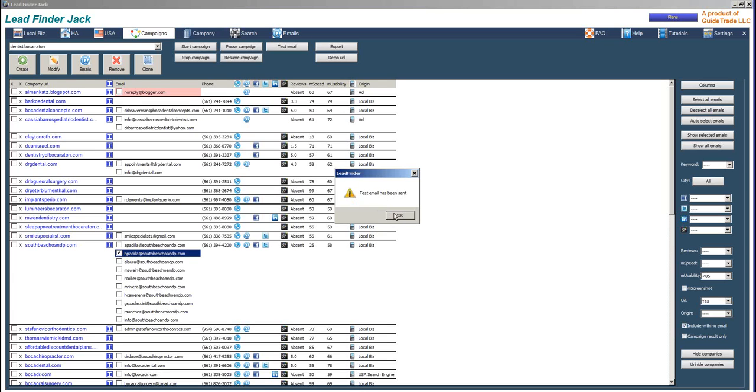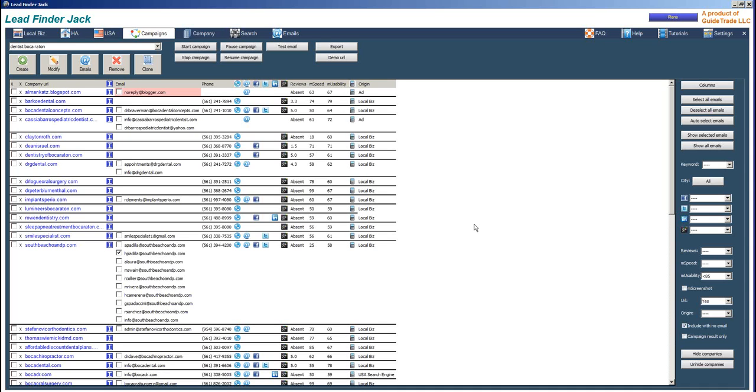So the trick with Lead Finder Jack is that it checks if an email address exists. If it doesn't exist, then we're not going to use our main mail server, because if we did, then the bounce rate will be high. And in order to keep that account healthy, you do not want to have a high bounce rate. Everybody get that? It's so tricky. Emailing is not easy. There's so much around it. And one part of it is that you don't want to have a high bounce rate.